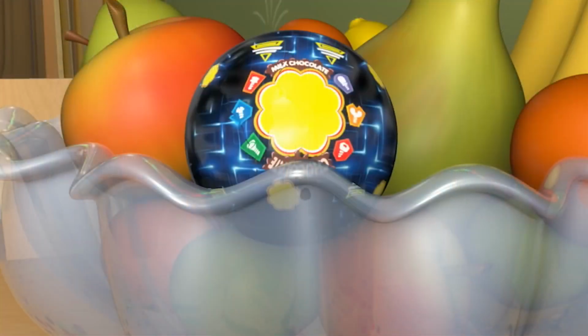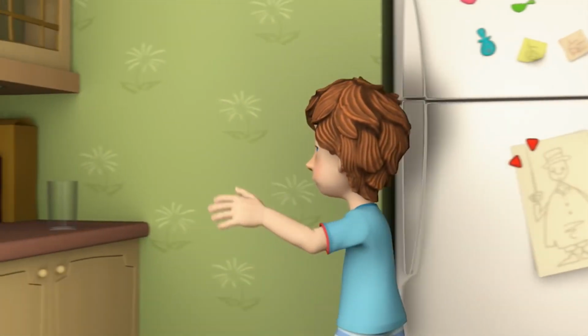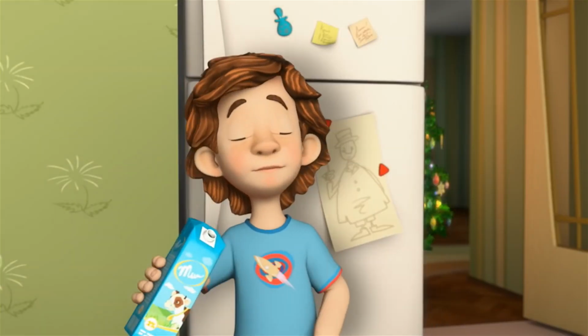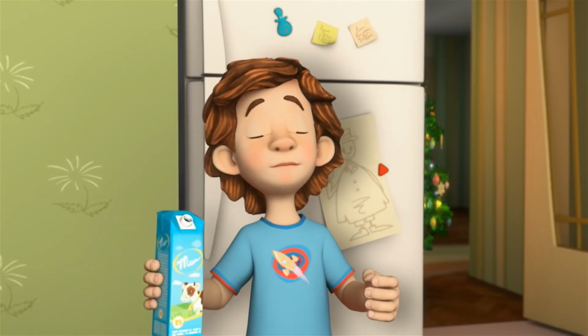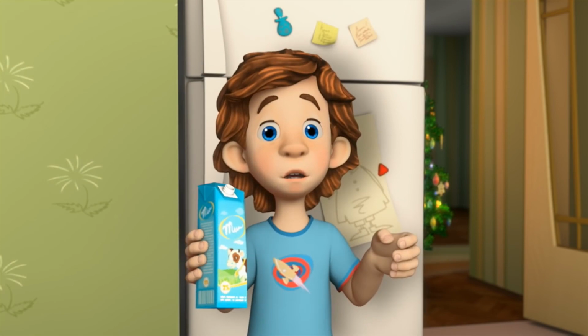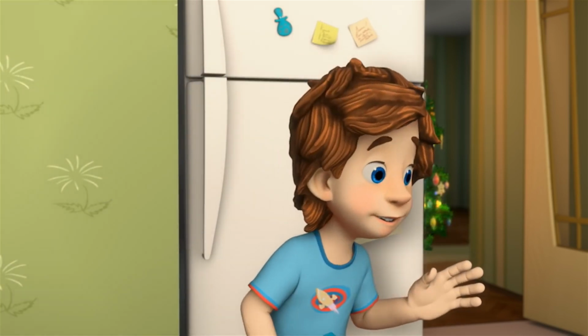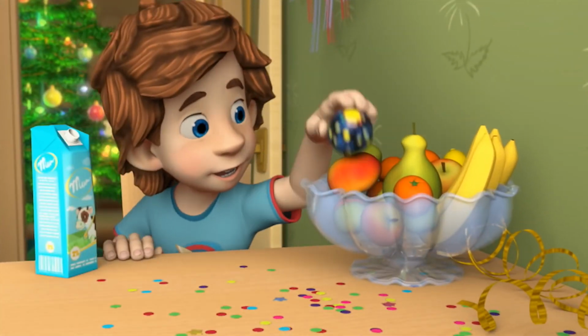I've got a new confection of chocolate perfection. Safe in its wrapper, shining bright. Oh, what perfection! My brand new chocolate confection. I'll try my best not to take a bite.